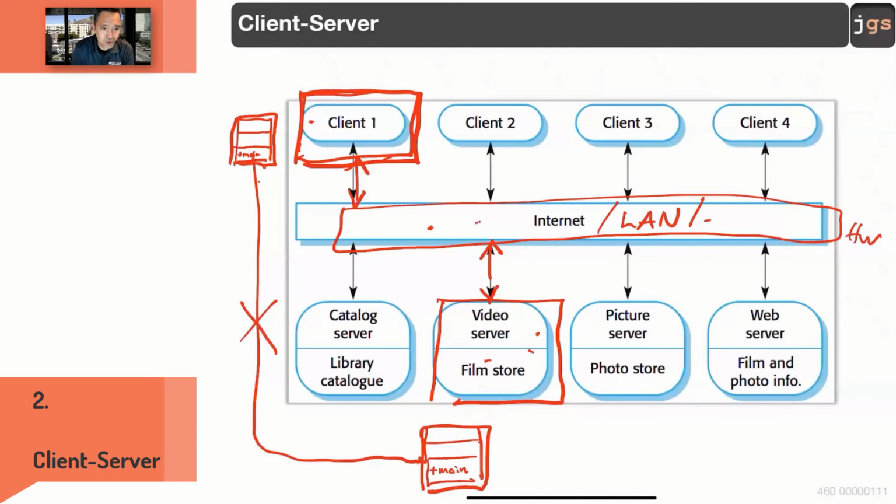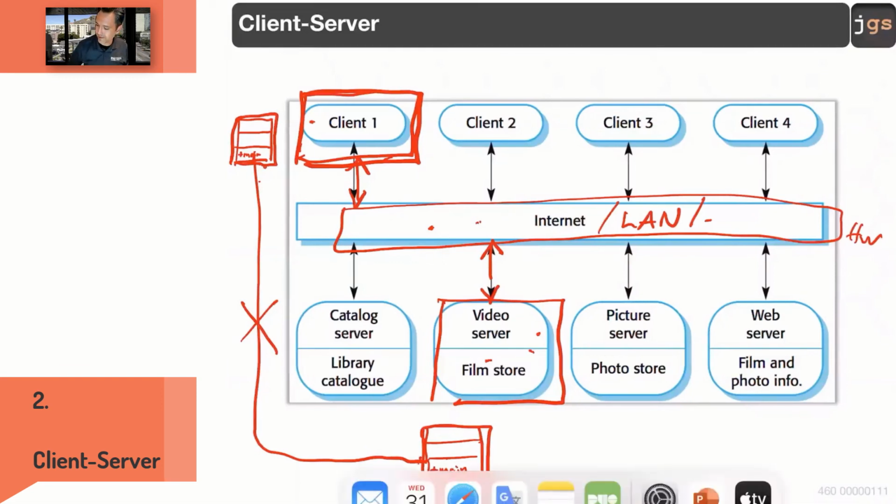Exactly. They do not communicate directly. I fully agree with that. So just to clarify something. So you say that line should represent calling a method. So would you use that in the case of like an API, like where you're calling a non-local method? Let me show you that.